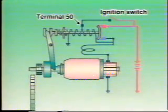Terminal 50 is connected to the positive terminal of the battery via the starter switch. Using this illustration, let's look at the operation of the starter motor from starter switch turn on to turn off.